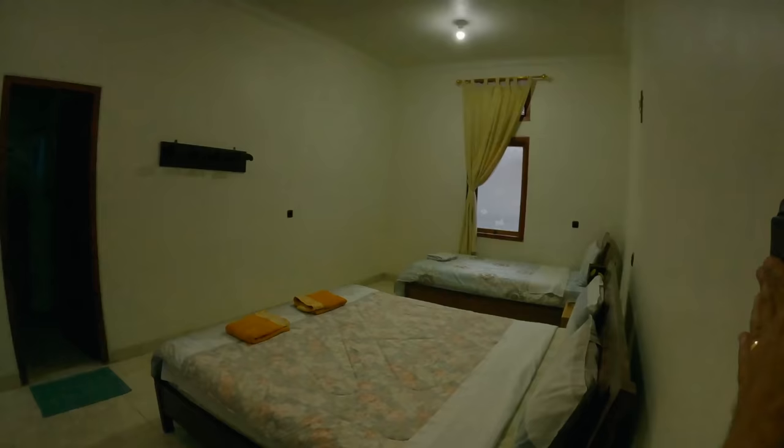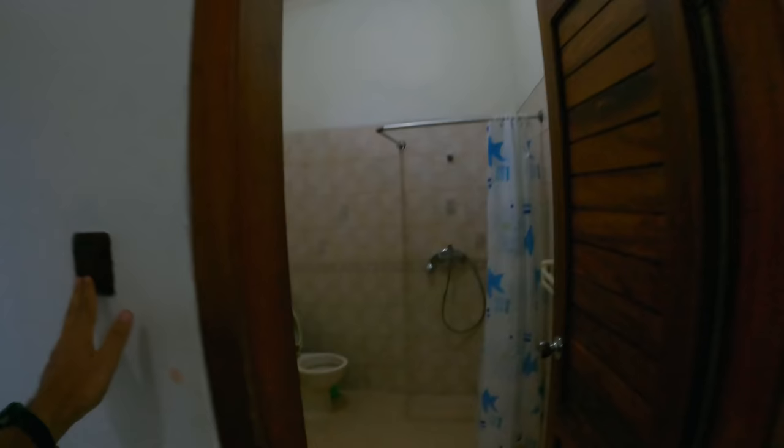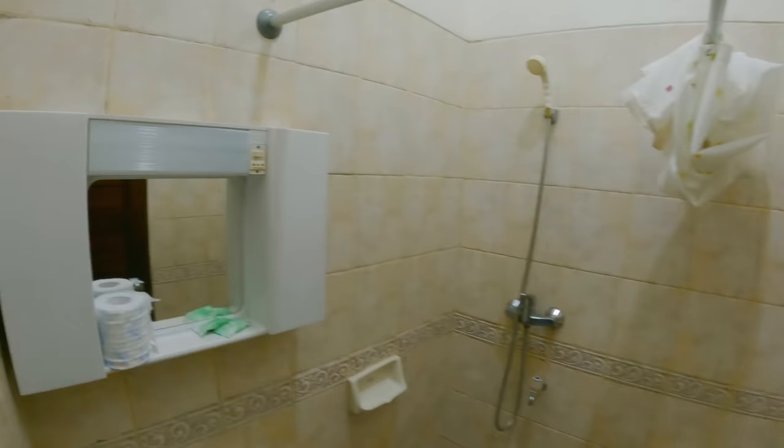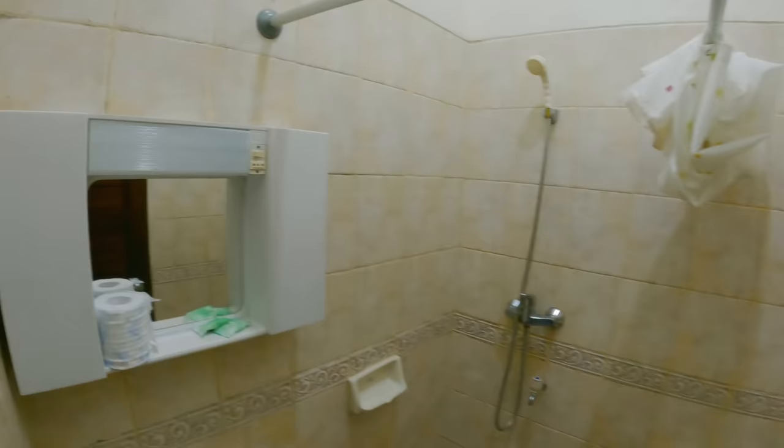We found out there are two rooms — number nine and number two. Room nine is an example of the triple room, very basic with a shower. Room two has two single beds, also very basic, with Jesus on the cross as the wall hanging. Just a real simple stay. I think it's going to be perfect for us.